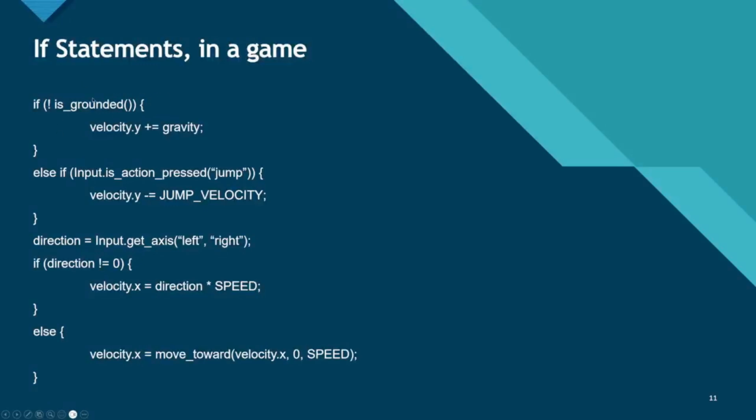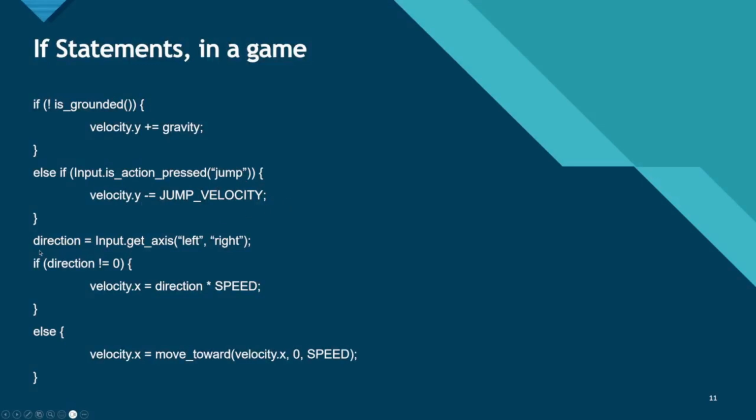And you might say, well, what about if the player pressed the jump button up here? This is going to be skipped if they're not on the ground. So if they're not on the ground and the player presses the jump button, well, you can't jump when you're not on the ground. And we're not taking account of double jumps or other types of jumps in this case. We're saying strictly you have to be on the ground in order to jump. So if not on the ground, apply gravity. Otherwise, if you are on the ground and the player pressed the jump button, then we give the player jump velocity.